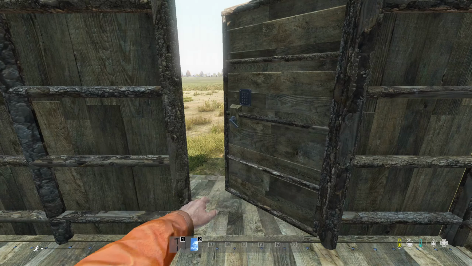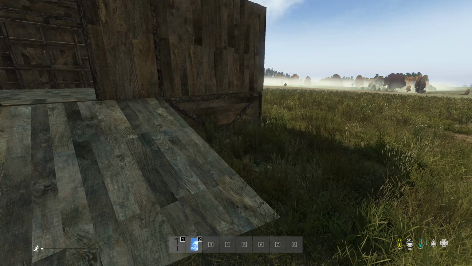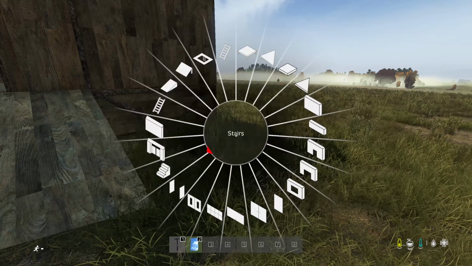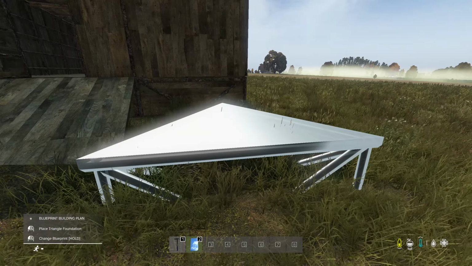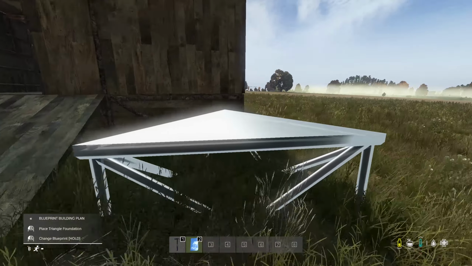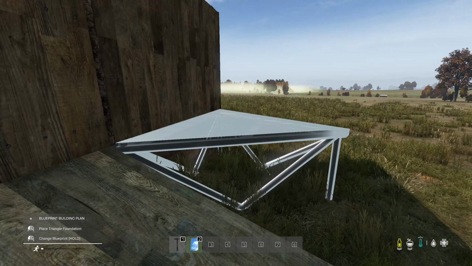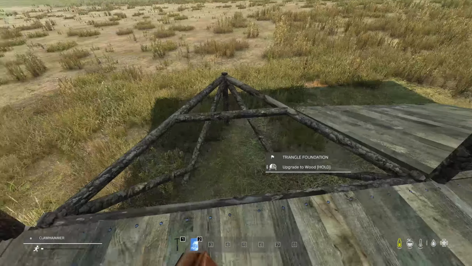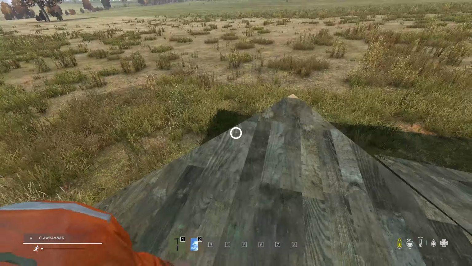Now, another thing that makes this Rust inspired is the way you can make triangular shapes on your base. Now, I've not played a lot of Rust. I have watched some Rust videos, and I have seen people make bases with these triangular shapes, and they can make airlocks and stuff for their bases. And now you can do the same with this mod, and it's pretty interesting. So it's definitely one of the things that makes this a bit unique, is that you have one of these triangle foundations down, and you can do different things with it.